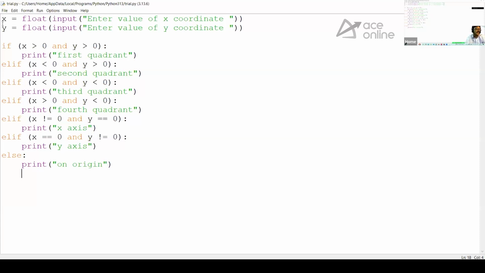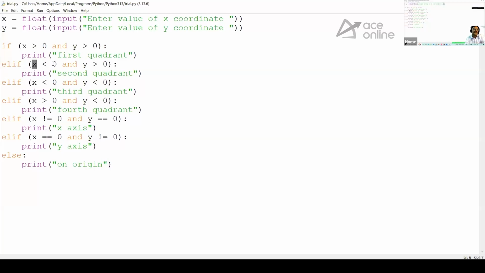So imagine x given by you was minus 3.5 and y is 0. Minus 3.5, 0. So the first condition: is minus 3.5 greater than 0? False. There itself the condition is false. Minus 3.5 is the value of x. It is not greater than 0. Then we will land in else if, because and is used, so this becomes false. So we land in the second question. Is minus 3.5 less than 0? Yes.